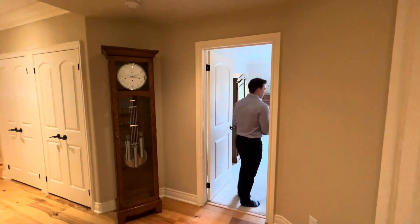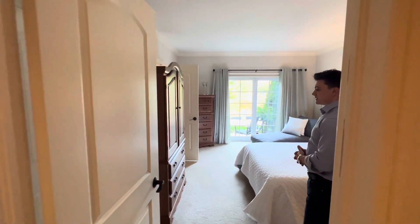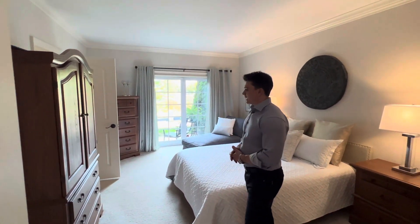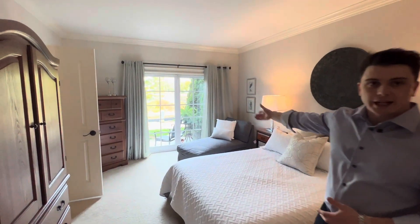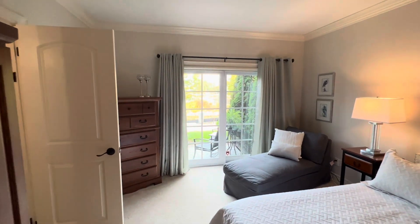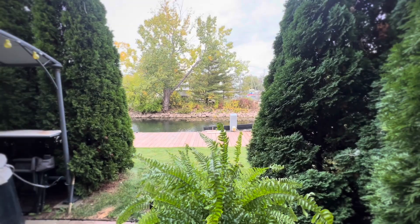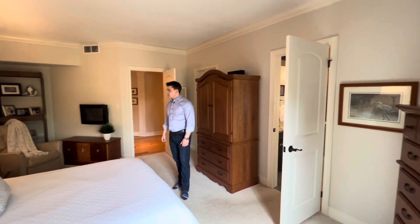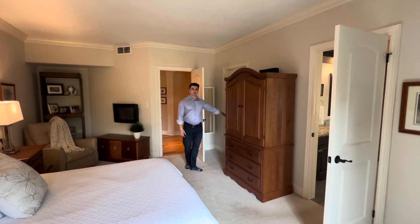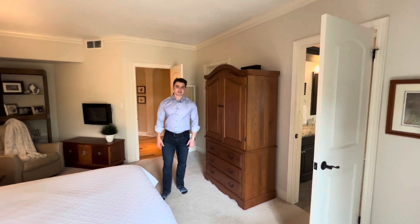Let's check out the master bedroom — it's just a fantastic space. You have these large sliding glass doors which provide access to a little patio space outside. There's a two-person jacuzzi out there as well as a little sitting area. The big glass doors provide plenty of natural light. You have your sitting area over there as well as a walk-in closet, and the homeowner has indulged us in some of our staging suggestions, so we actually have some of our things tucked away in there.